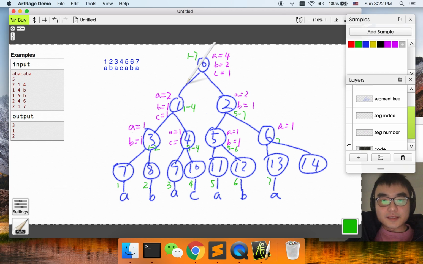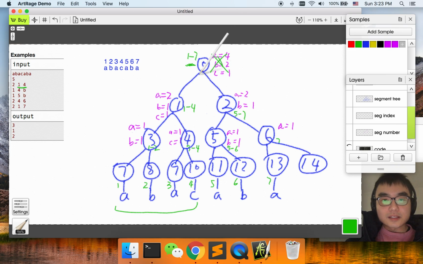So let's assume this structure is updated. How do we make a query? For example, we need to query from 1 to 4, right? At this time, we need to query from top to bottom. So as we all know, the top node has the state from 1 to 7. So this range is bigger than our query, right? Our query is 1 to 4, but it is 1 to 7. So there is no use of this information in the node, right? We can't use it.